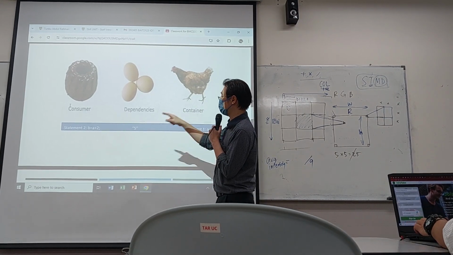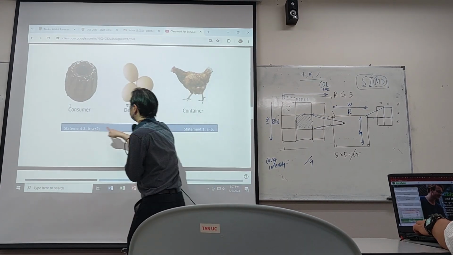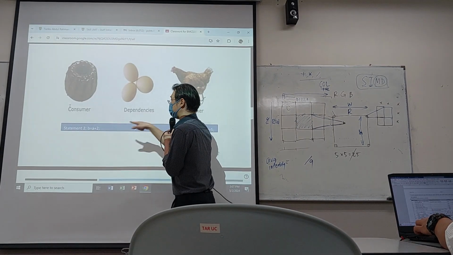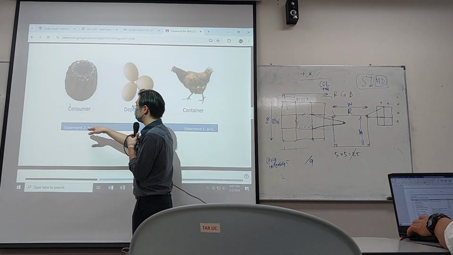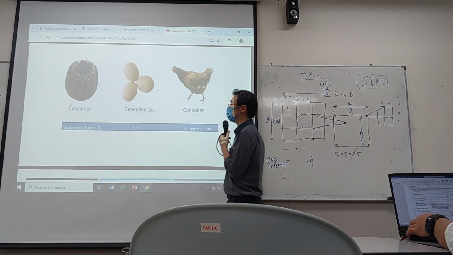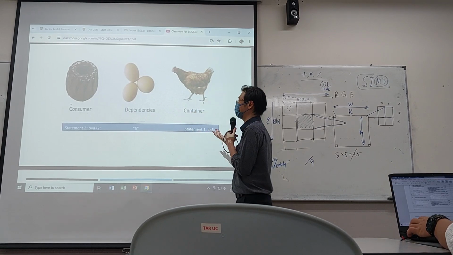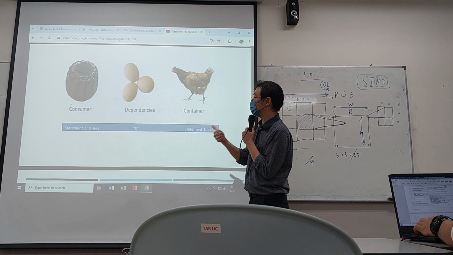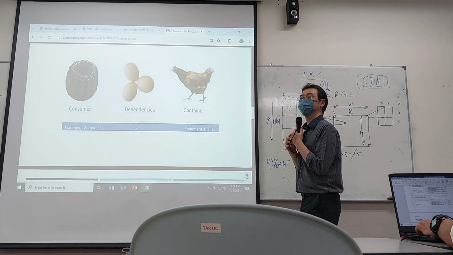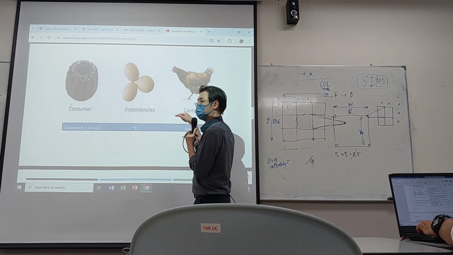If they have dependency, it means that this instruction is dependent on this instruction. If they have no dependency, that means these two instructions do not have any dependency, so you can run both of them in parallel. If they have dependency, you cannot run them in parallel. Just that. So if you have dependency, you cannot run in parallel. How do you solve this problem? You run them sequentially. So suppose these two statements are independent, they don't depend on one another.